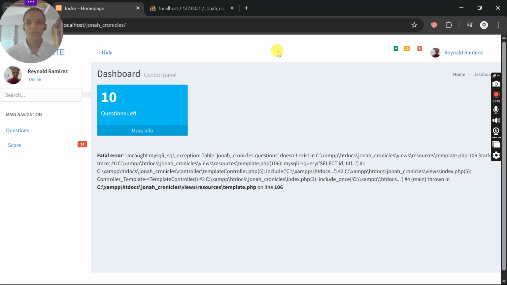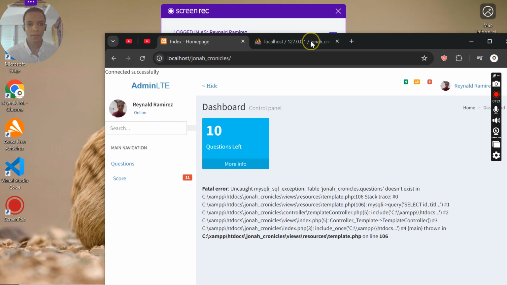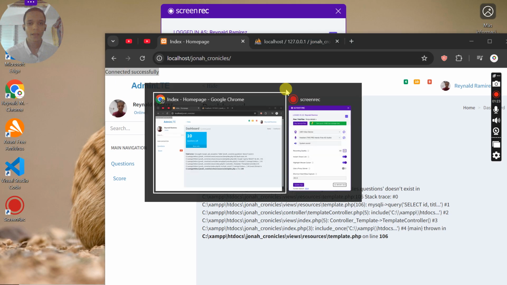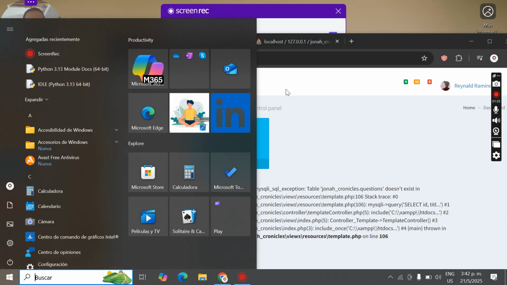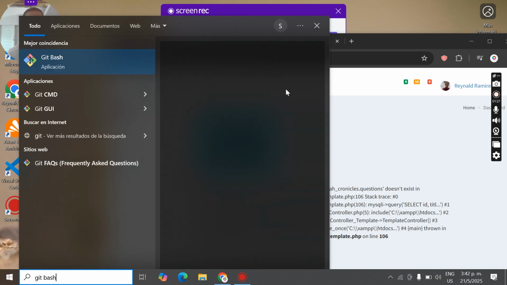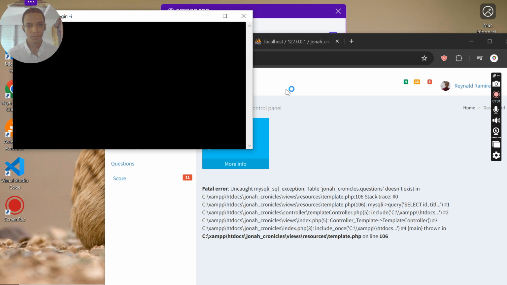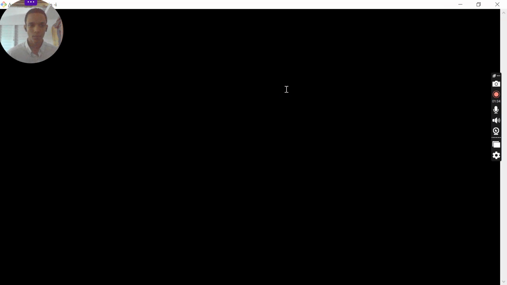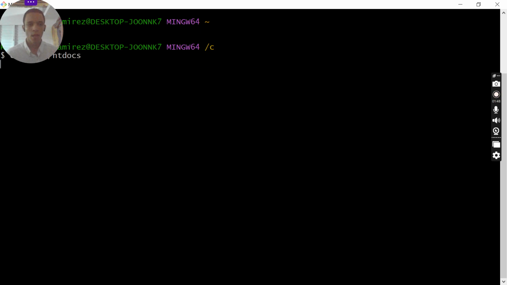As you can see, the connection to the database was done. It says connected successfully. I can even erase that message from git bash. Let's go to git bash. And in here, let's go to Jonas.